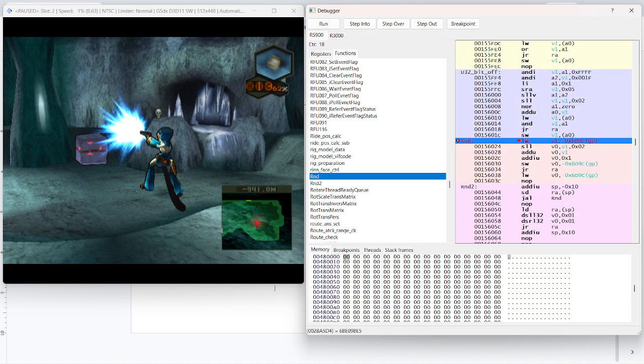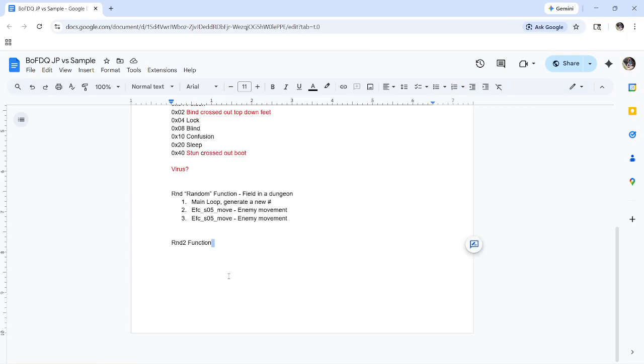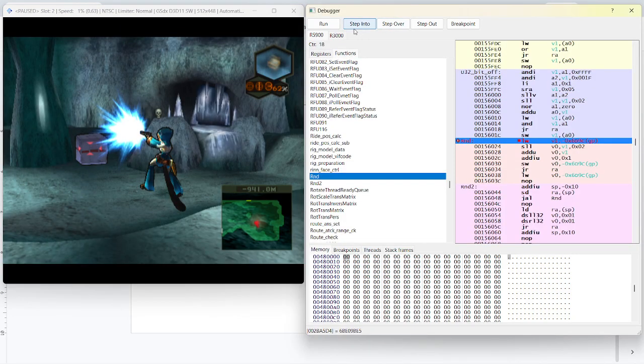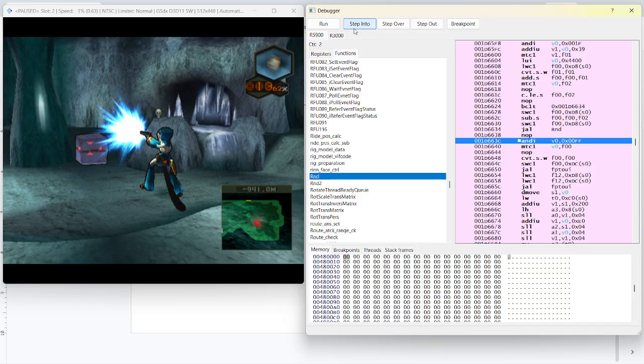Oh, I think we already confirmed that RND2 does not impact container drops, so let's at least say that one. RND2, no impact on container drops. I think I keep calling them containers because I may have remembered seeing that in the code. 1, 2, 3, 4, 5, 6.